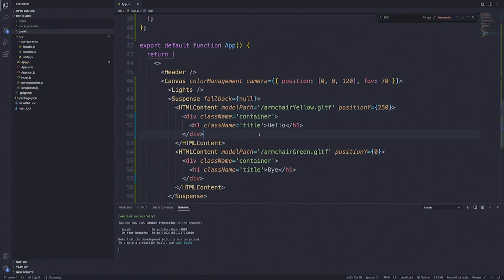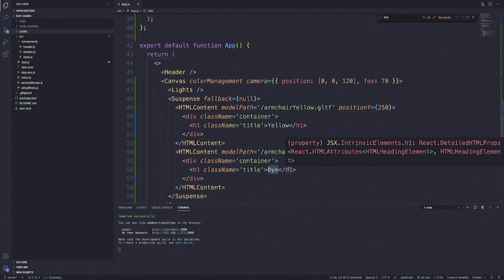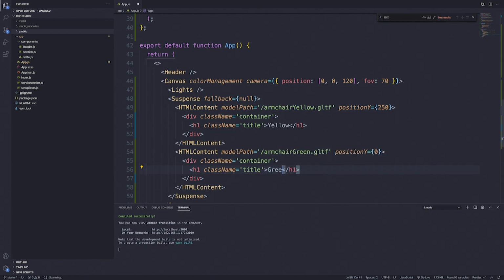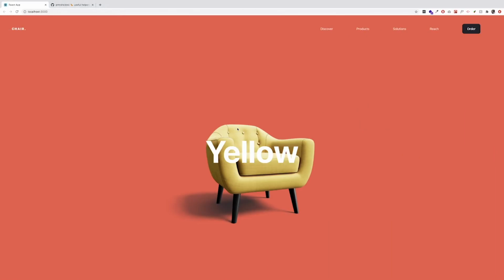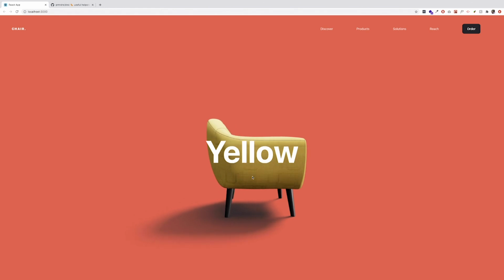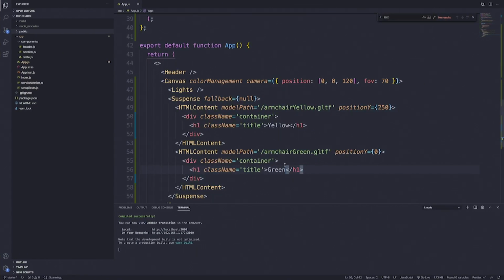And you can leave the content how you want, but let's make the content, I don't know. I know in the final one I do have, hey, we have online chairs, a new way to see online chairs. We have different colors, we have monochrome. I'm not going to do that here. I'm just going to give it the name of the color of the chair, which yellow is going to be yellow chair, green will be green chair. I don't need to copy everything I do in the final project.